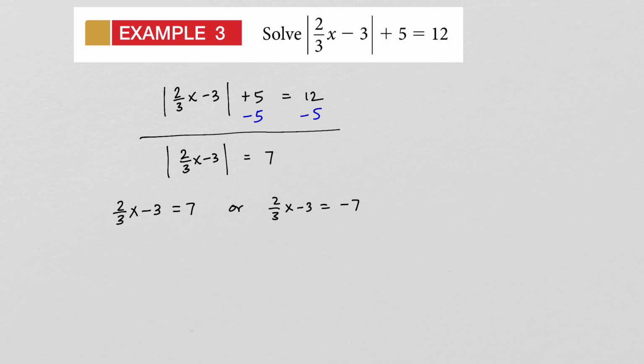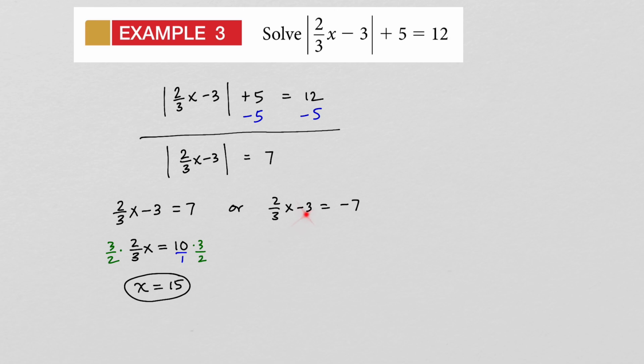So again, I can add 3 to both sides here. That's going to give us 2/3 x is equal to 10. And then to solve for x, I'm going to multiply both sides by the reciprocal of 2/3, which is 3/2. And on the left side, we get x. And on the right side, we get 15, right? Because what you're doing here is you're saying 2 goes into 10 5 times, and 5 times 3 is 15. Or 10 times 3 is 30, divided by 2 is 15.